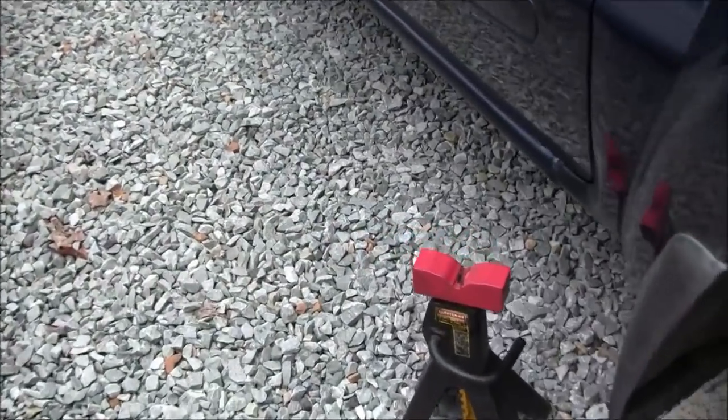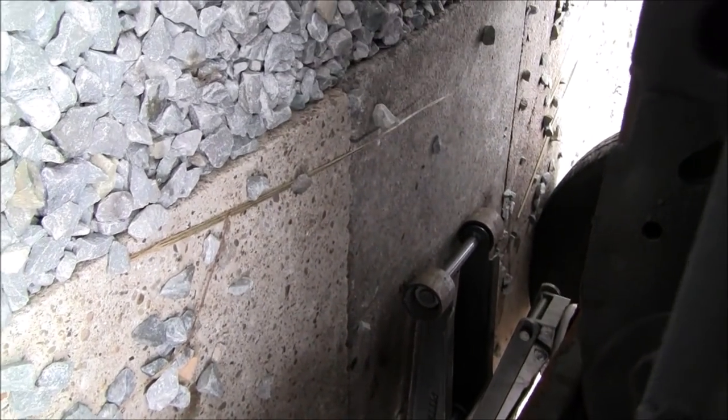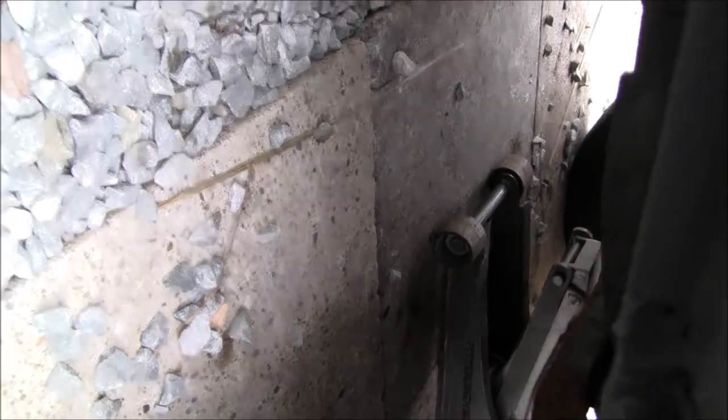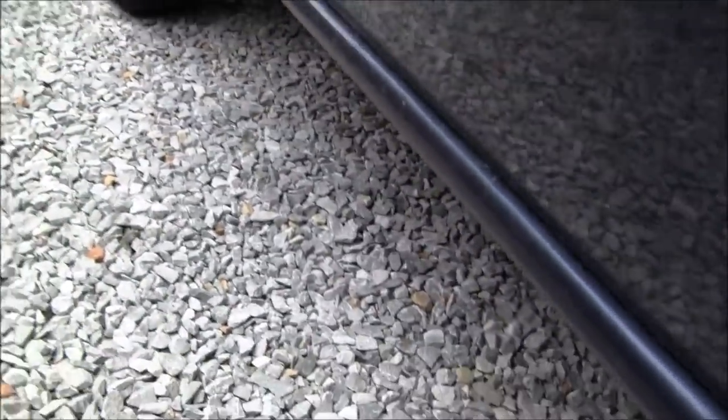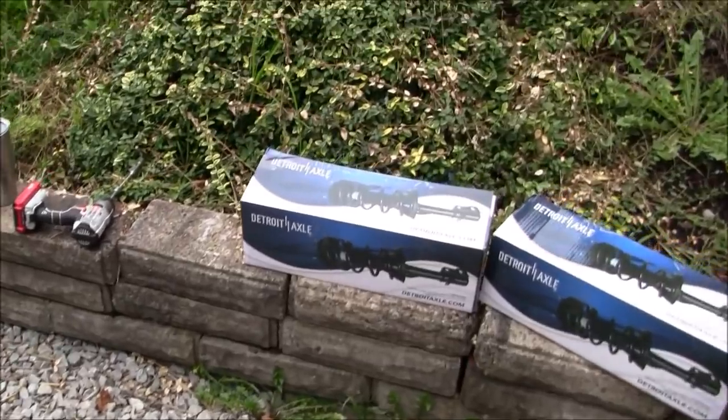And then I'm going to put jack stands here. You've got to be careful because this doesn't have a true frame on it. And under there is the frame, if you want to call it that, that we're going to sit it on. It's really hard to see, so once I get it jacked up and supported, I'll give you a better camera angle of that. So we're going to do these Detroit axles here.